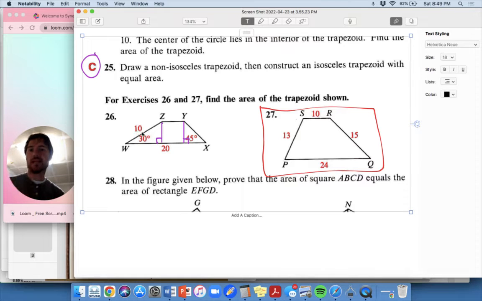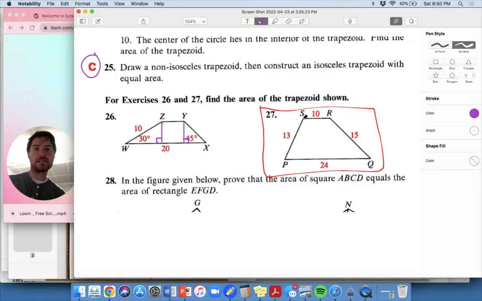This side of length 10 here, I can get this distance because this is a 30-60-90 degree triangle. 5 root 3, I think, right there. Okay, and then here, you can figure it out. That's not why I'm filming this video. I'm filming this video for number 27. Okay, so for number 27, the principle is going to be the same in that I'm going to use the idea of getting that rectangle in the middle set up. Okay, drop in these two altitudes.